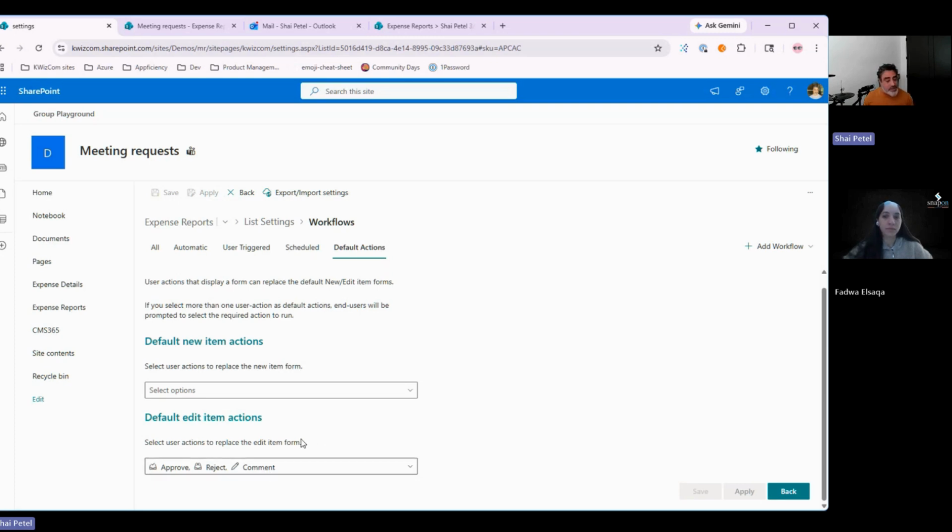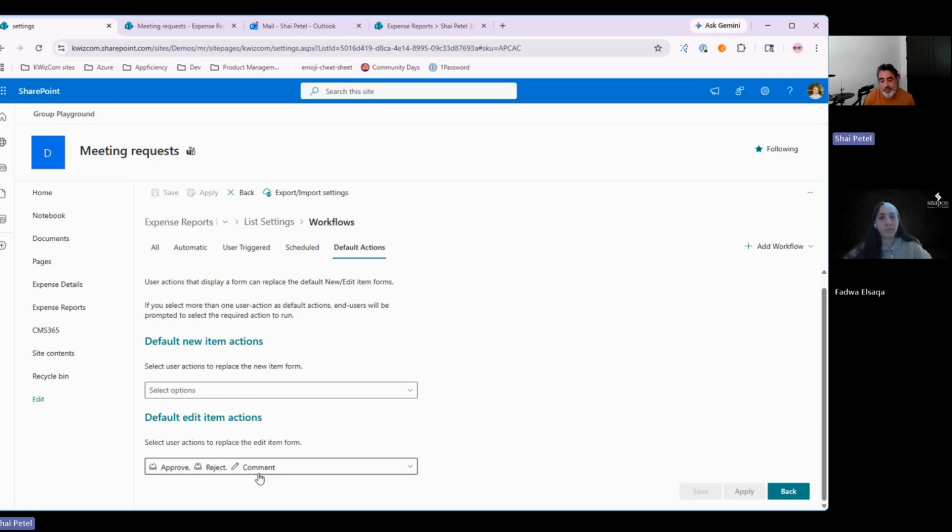And what we've done is we said that approve and reject are only available in certain conditions, but comment is available on any item that's not in draft. So that means any user visiting the list, clicking an item that's not in draft mode, even if he's not an approver, will not be able to edit the item anymore because he'll be hit with the comment action. He has to only add comments.